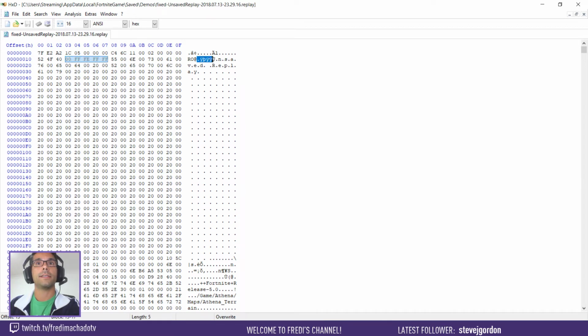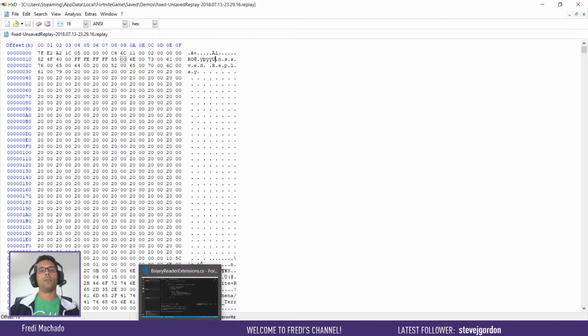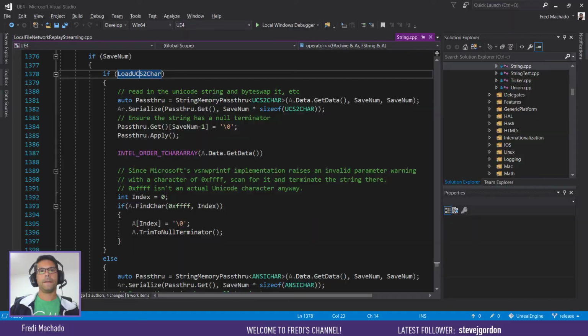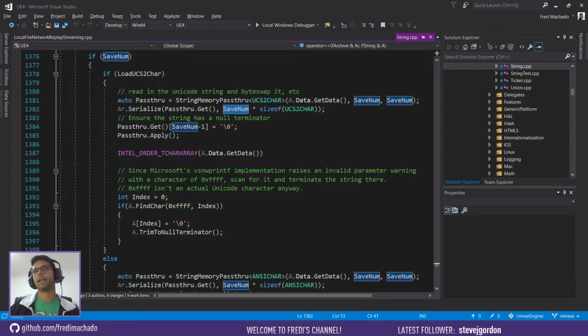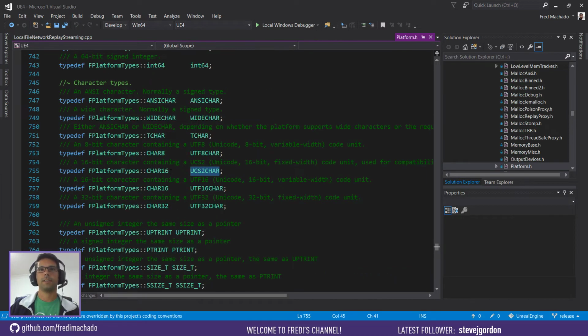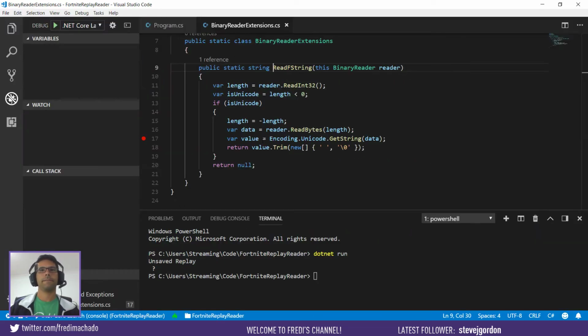And when we get the length of this string, we get the length of characters in the string, not the length of the actual 16 bits string. So we can see here that it's using the length times the size of this thing, which in this case is 16 bits. Okay, which makes sense. So we need to read the bytes times 2.